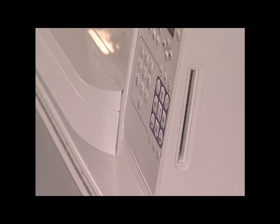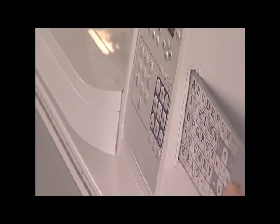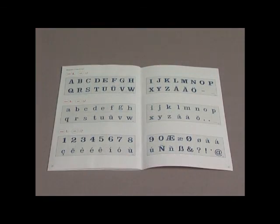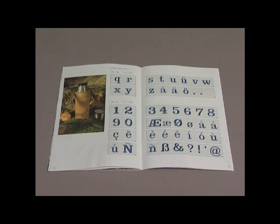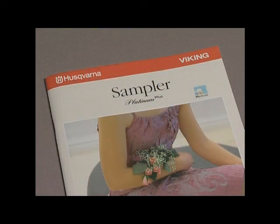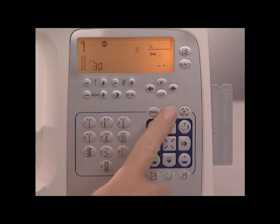To embroider letters, slide in the Clarendon Font Embroidery D Card 102 into the slot. The text size is visible on the info display, prompting the selected font size. There are three font sizes, 12 millimeter, 20, and 30 millimeter. And all characters are pictured in actual size in your Platinum Plus sampler booklet. Touch the Size button to step between the font sizes. Select font 20 millimeters.